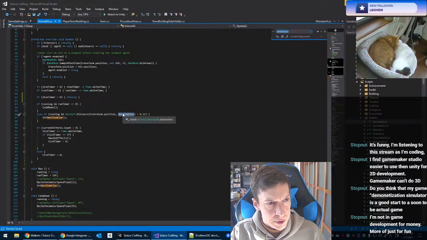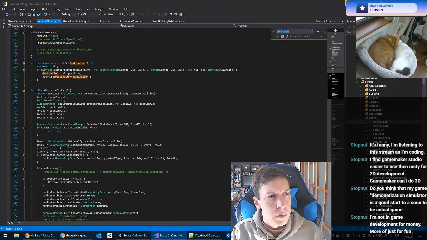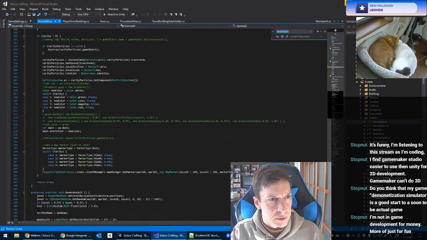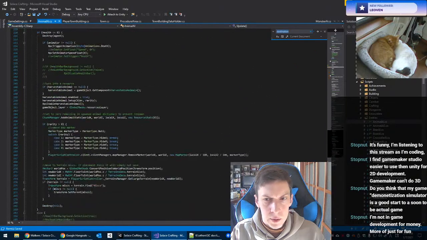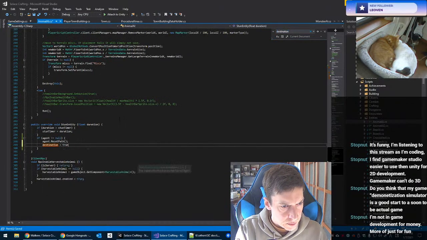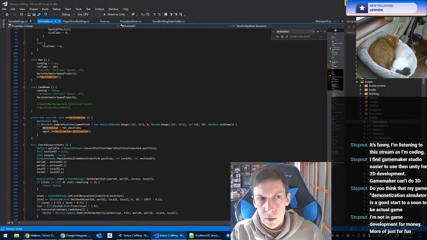And destination is being measured against the transform position. So I'll go ahead and set it directly to where it is. Destination equals transform dot position, so that will then assume it needs to find a new spot, which is good for animals that are overriding that.